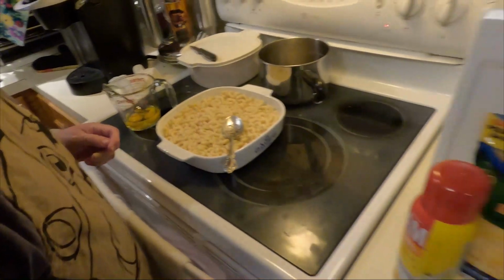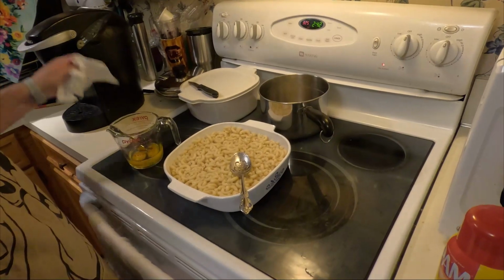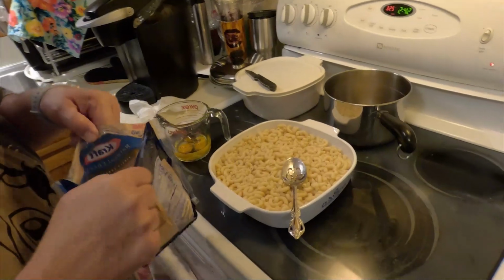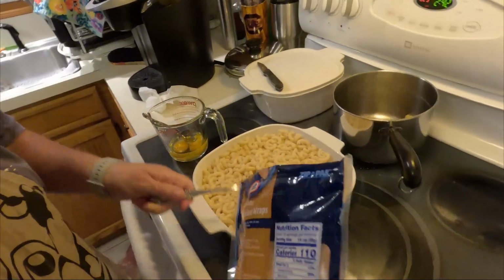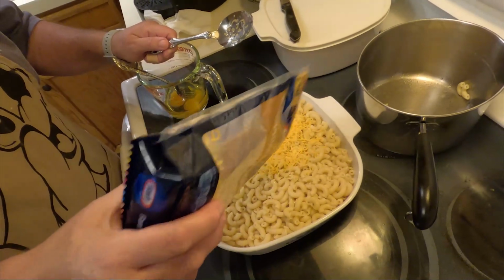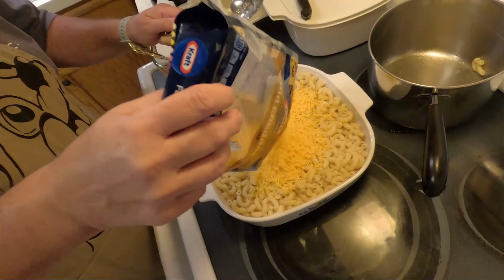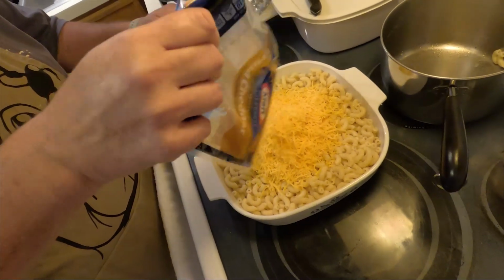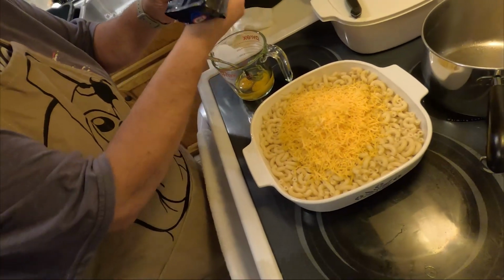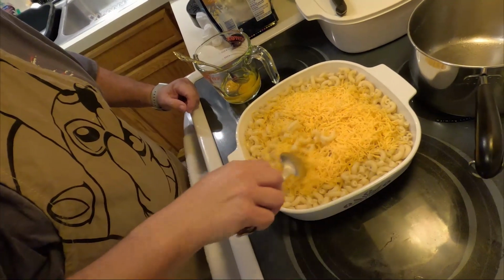Next, we'll get our cheese, which I am a little bit on the lazy side, so I don't shred cheese. I buy it already shredded. Makes it easier too. So then we'll pour some cheese. Now it depends on how cheesy you want your macaroni and cheese. We like ours with a lot of cheese. So we put the cheese, we'll spread that out, and then we're gonna mix it in to the macaroni.